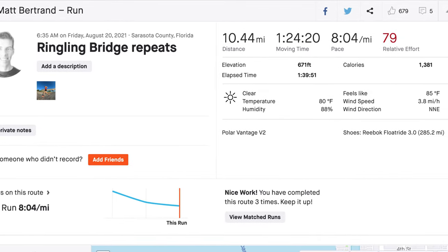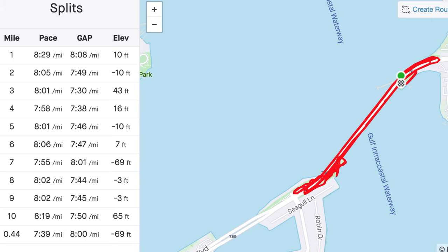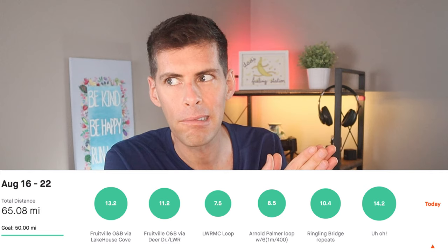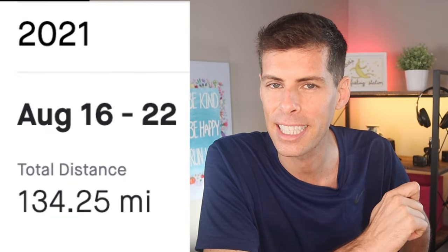Friday was 10.4 miles, a fairly easy effort but I took it down to Ringling Bridge, going back and forth over the bridge — a normal run for those of you who incorporate hills into easy runs. Saturday was my long run day and this was the day disaster struck — I sprained my ankle. I had 18 miles on the schedule and ended up running 14.2. The first 7.3 miles went off without a hitch, then I went down. I did pick myself up and ran a couple more miles to get closer to home. Sunday was obviously a day off — couldn't run. My weekly total was just over 65 miles, which is just under 105 kilometers. And on the Peloton I knocked out 134 miles, about 216 kilometers. In the scheme of things, can't really complain.